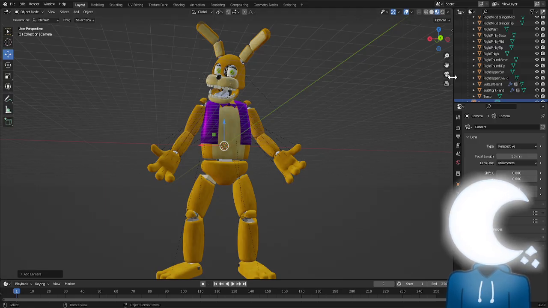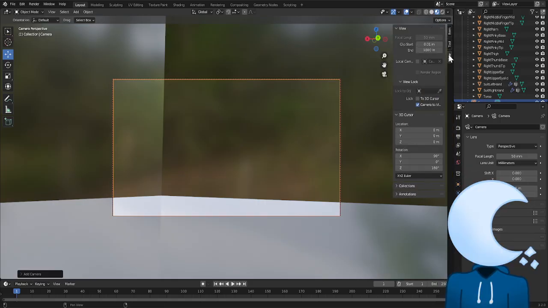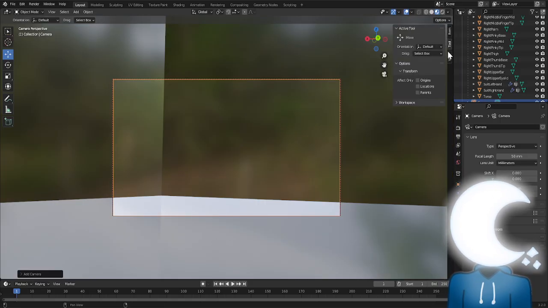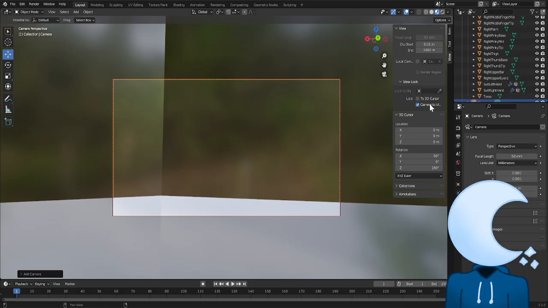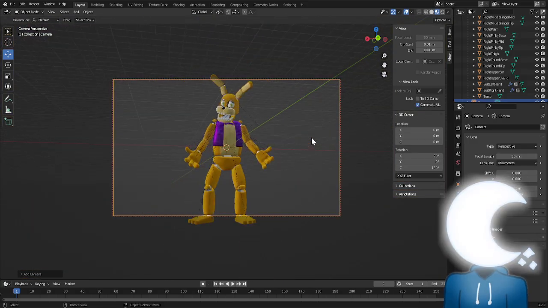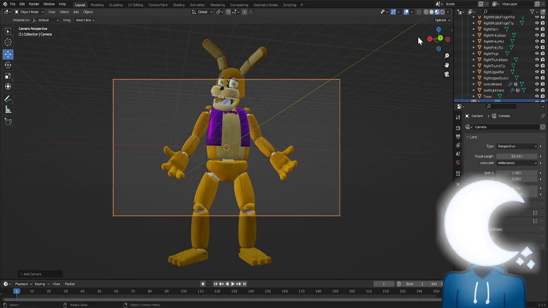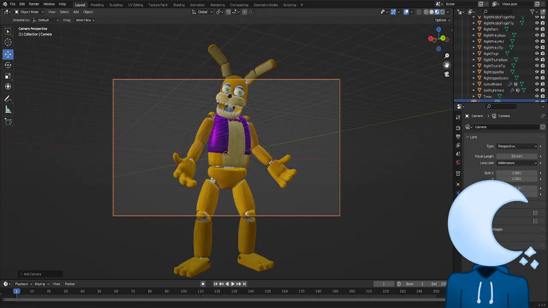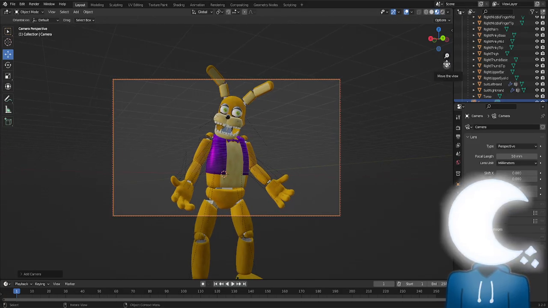Then, press this little camera icon over here. Press N, and go over to view, camera to view, select it. Then pose your camera in this little box. Press N again if you want to hide that thing, by the way. Just kind of pose it how you want your photo to be framed.